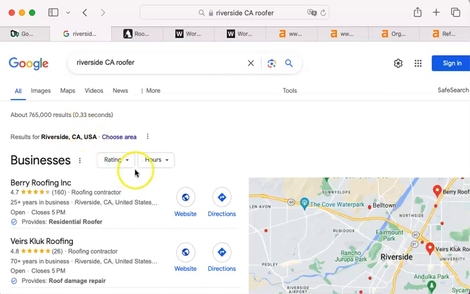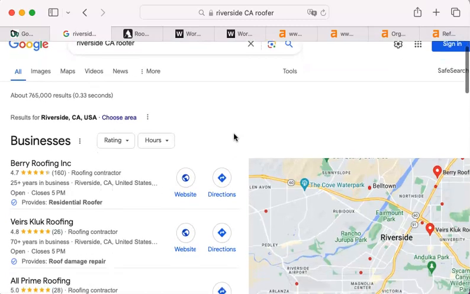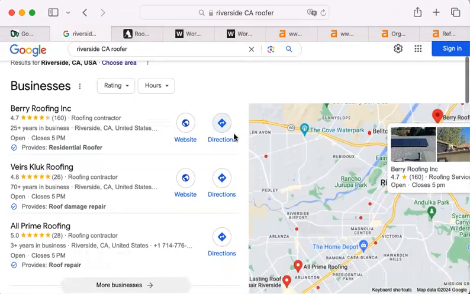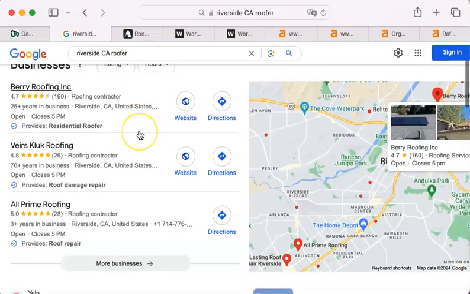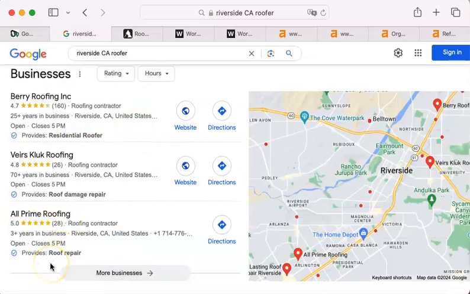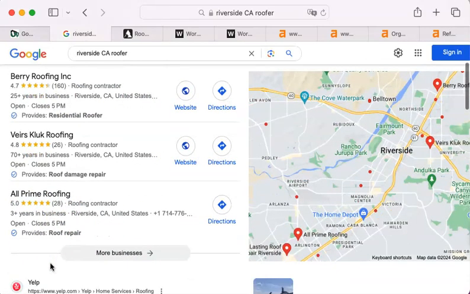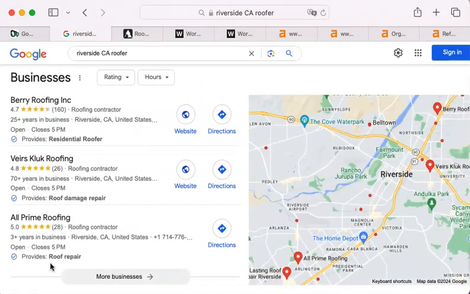Now, the first thing I'm going to show you is that Google has a way of listing out their search results. And that's how I'm going to describe how Google works to you, by describing this page that I did of Riverside, California roofers. The first thing we come across here is what we call the map pack. These folks have done something that the folks down here did not do or did not do well enough, and that is fill out a Google business profile. Very simple thing to do.